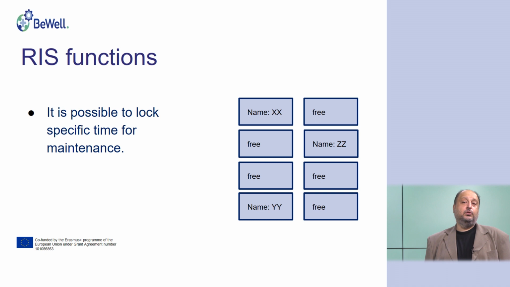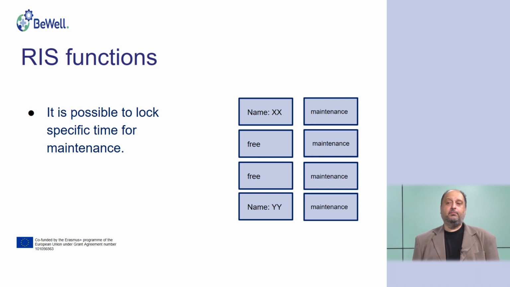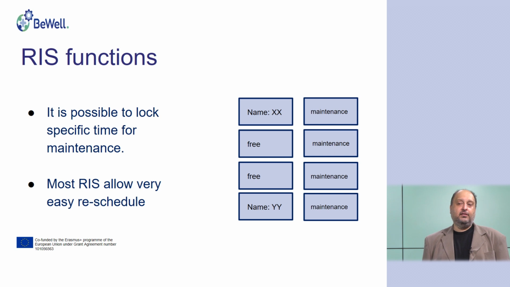Next, it is possible to lock some specific times for maintenance. For example, you decide that Friday afternoon, on a given date, will be locked for maintenance. It is not possible to schedule a patient for this time. And it is very easy to reschedule, usually just drag and drop, nothing more.